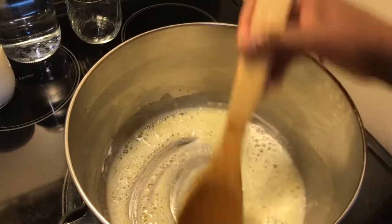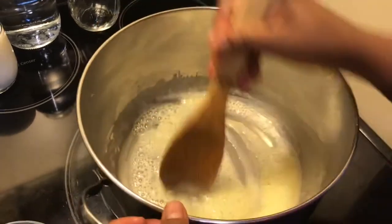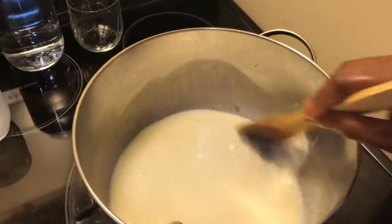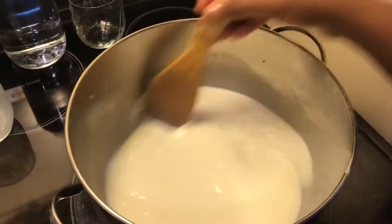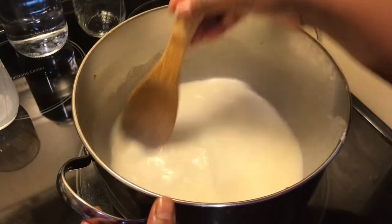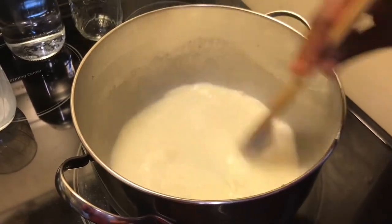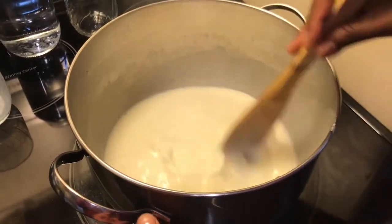I just have to make sure everything is blended well, and before it starts burning I will add the milk here. That is 1 cup of milk, and mix everything together. So I'll keep stirring this and making sure nothing sticks to the bottom, because this is whole milk. Sometimes it will burn if you're not stirring. Then I feel like everything has combined well.